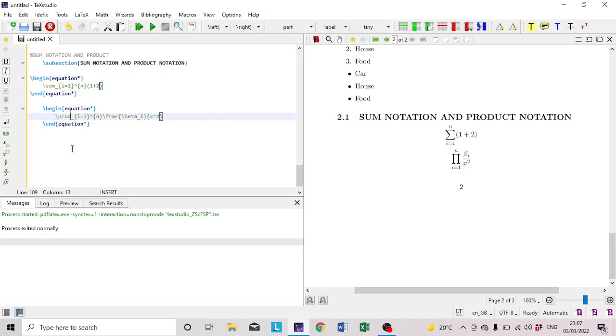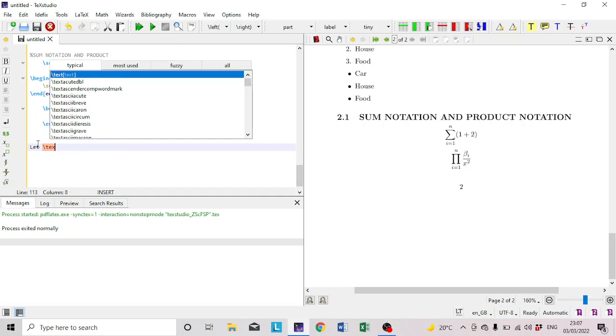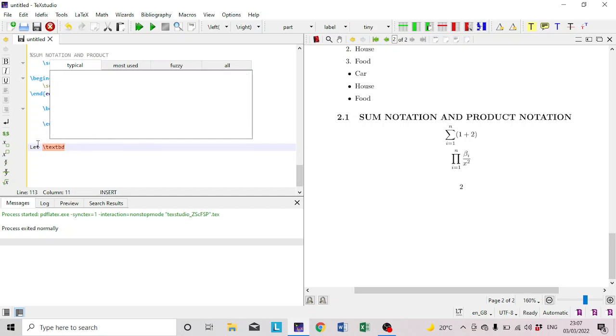So now let me show you how you can write things in boldface. So for example, you want to write a letter, say x in boldface, or let's say I want to write my name in boldface, Dominic. This is the command for writing in boldface, \textbf.